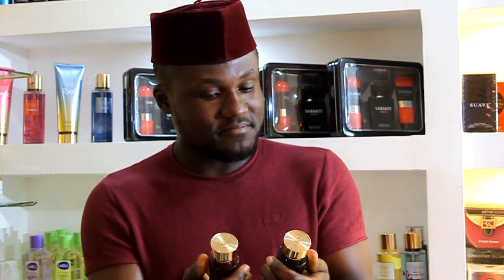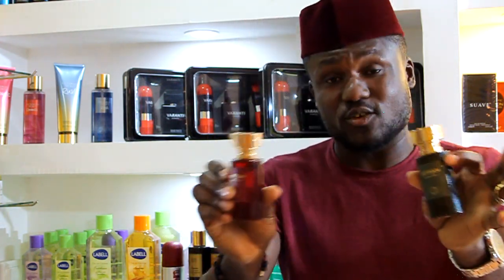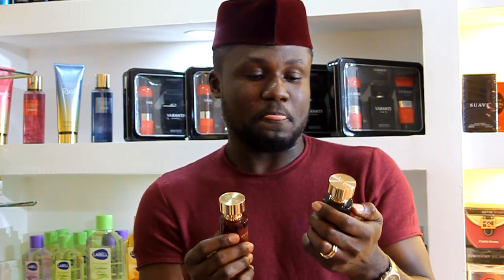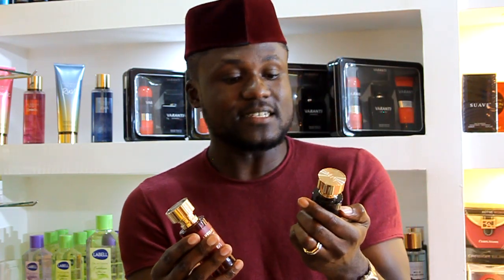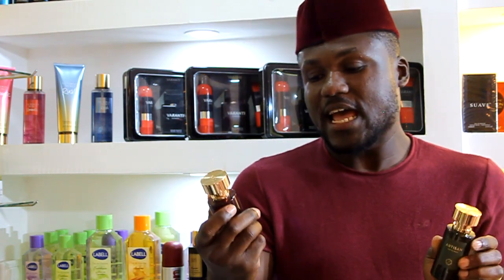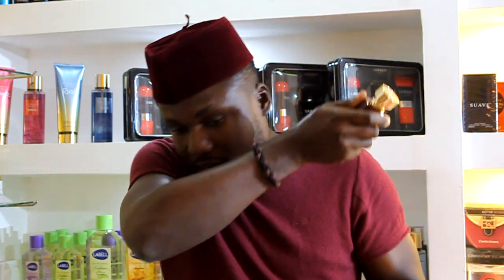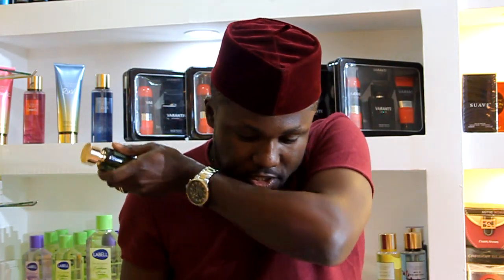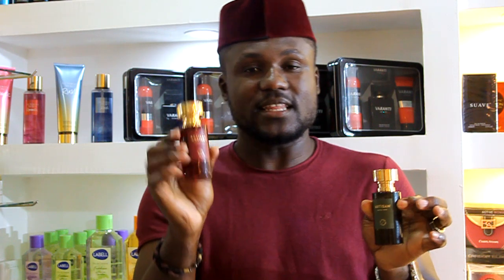So, basically, in my opinion, it's a double fragrance, okay? Men can use it, women can use it, but from what I can feel, the Santal Musk will go a little bit towards the male, and the Cherry Vetiver towards the female. Although either of you can use it, for the smell, it's aromatic, fruity, very, very fruity. So obviously the guys would probably prefer this one, and the women this one.